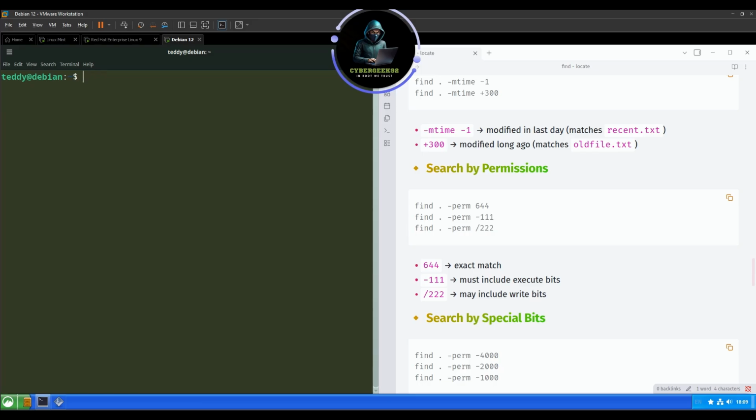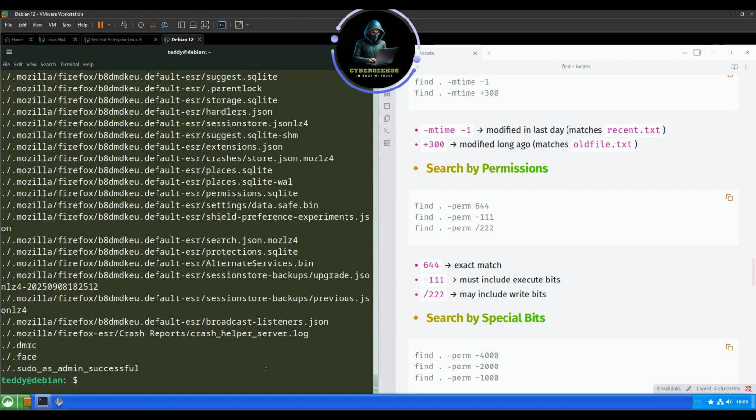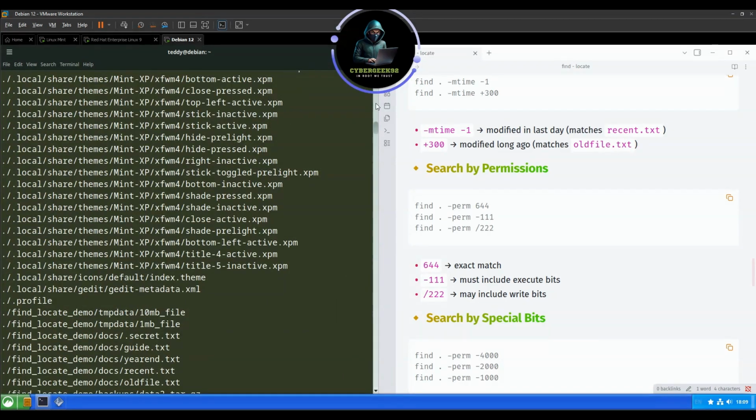Let's do find. We're searching here. We're doing type file. We don't need a name, so only files will be printed. We're using that -perm, and then any file with the permission 644. Well, all of these are files actually.